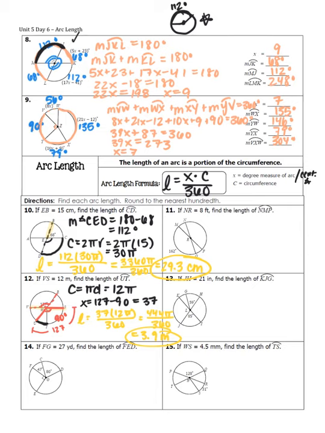All right, last example that I'm going to walk you guys through, and then you're just going to try the other three and check your answers. FG is 27. So let's see, FG, they give us a radius. So in order to find my circumference, it's 2 pi r. So 2 times pi times 27 is 54 pi. So my circumference is 54 pi. They want the length of arc FED. So I need to find all of this, FED.